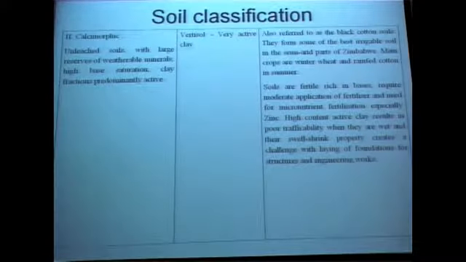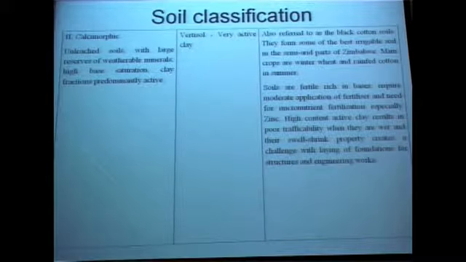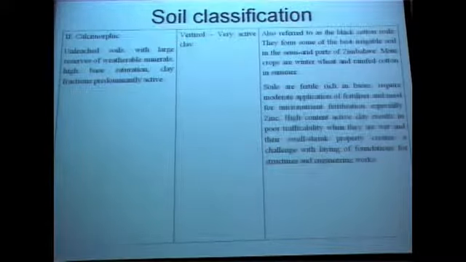Then the vertisols, where we've got 2 groups there. These are soils with very active clay, and we refer to them as the black cotton soils because of the common use that they are used for. Very high in protein, and have got a very high nutritive value for wildlife and cattle. Therefore, ranching and wildlife is an important activity. The grasses that grow in this type of soils are highly palatable, and they are actually called the sweet veld.